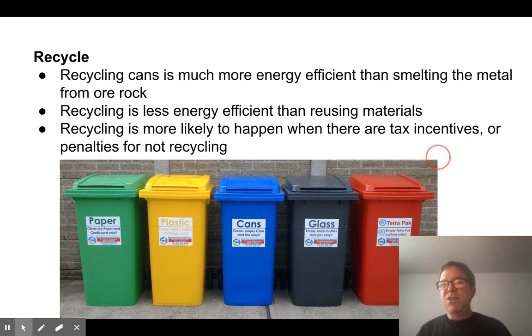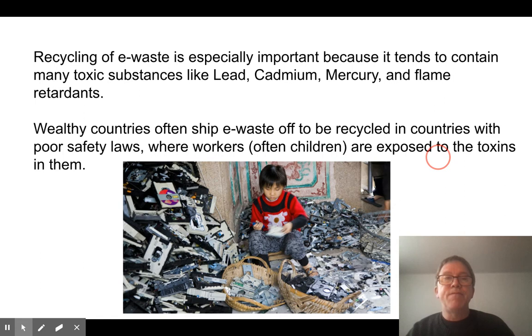So it's kind of like you're investing a little bit of money into the care of this thing, and you get the money back when you turn it in. And that's pretty good. The stick would be just having penalties for people who don't. If we look in your trash and we see that you aren't recycling, you get in trouble. So between those two, it definitely can help make this aspect of waste reduction happen.